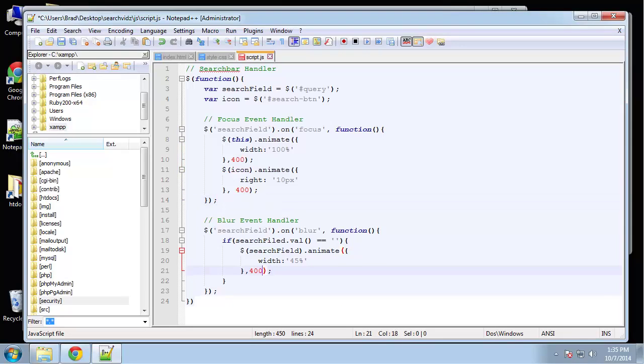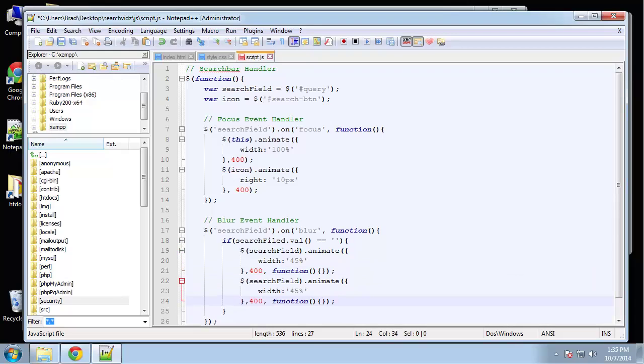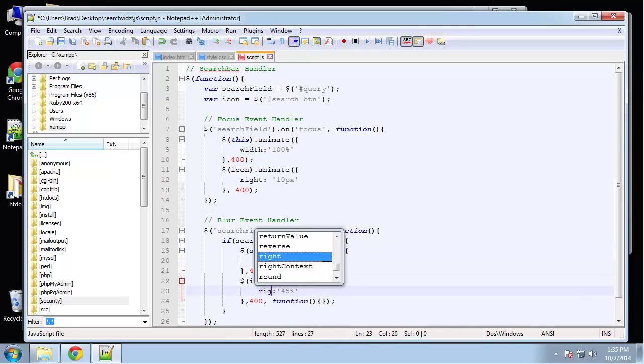And then the last parameter here is going to be an empty function. And then underneath, let's just copy this. Then we're going to do that with the icon, except we want to change right. I want to change right to 360 pixels.